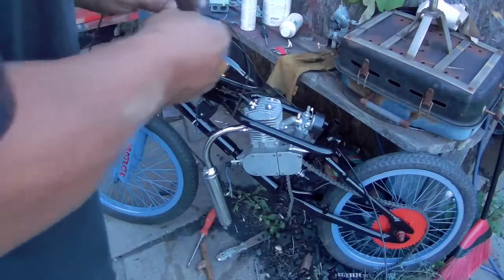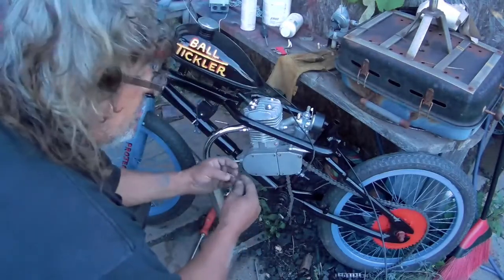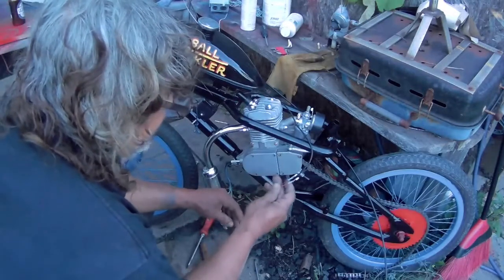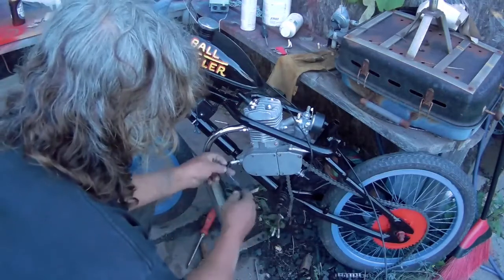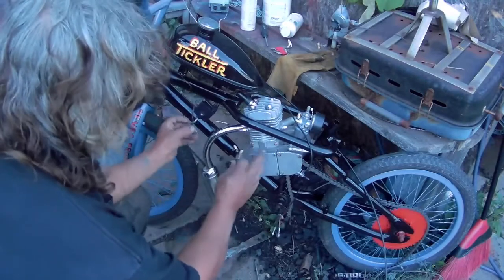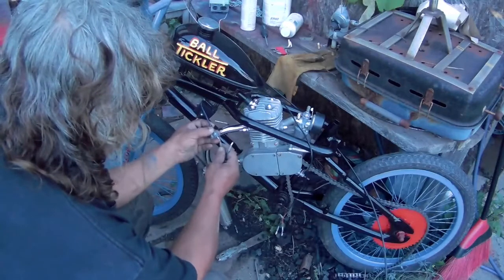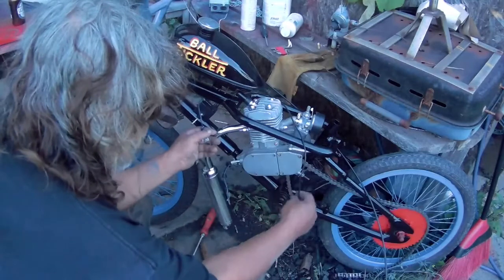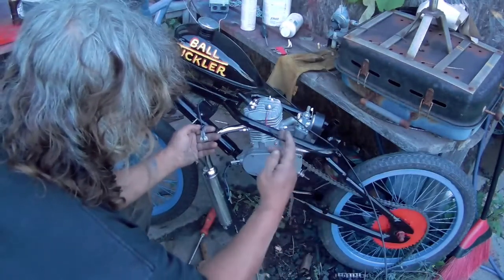Okay, I'm almost ready to go. I'm just a little confused here. They got a black and red wire coming from the shutoff switch. They have a blue and a black coming from the engine, and the blue and black going to the coil, but yet the fittings don't match. And the red and black here, I'm not sure where this even goes.